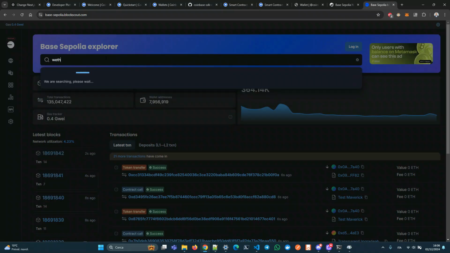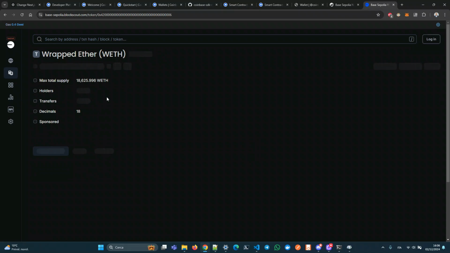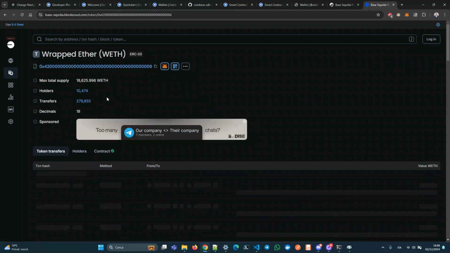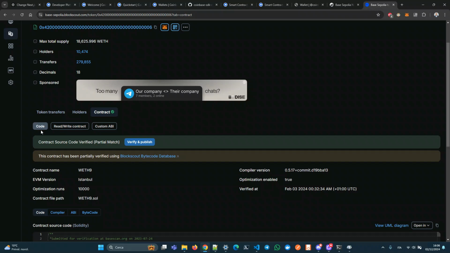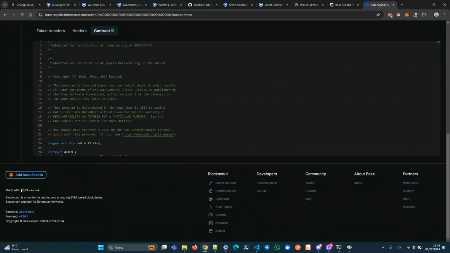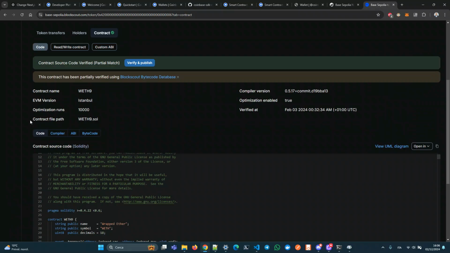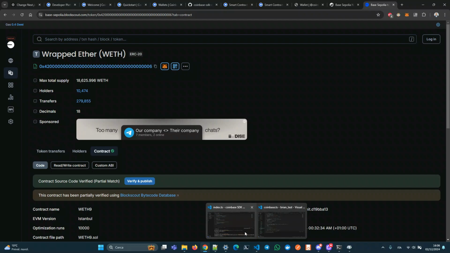Let's find the wrapped Ether token. It should be this one.